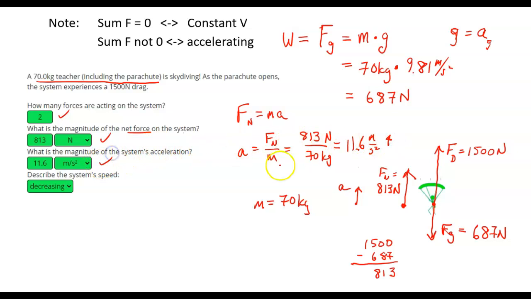Okay? So we just plug that in. So each second, his downward speed decreases by 11.6 meters per second. So he's going very, very fast because he was falling through the air without a parachute. Now that his parachute is open, his speed is decreasing by 11.6 meters per second each second. So his speed is rapidly decreasing. It means he's got an upward acceleration, and that will last for maybe 1 or 2 seconds, and then after that point in time, he will float down to the ground. All right, so what's happening at this moment in time? His speed is decreasing.